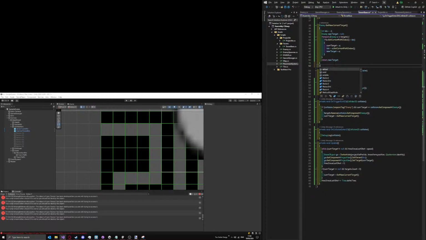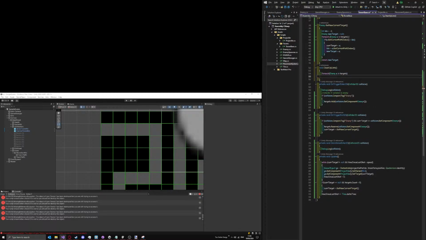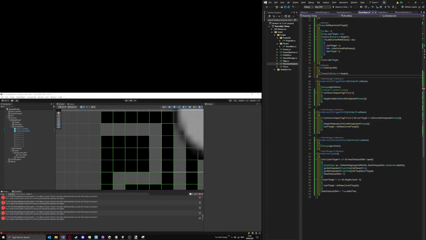Because I'm just gonna clean up. Clean up this. And then for each enemy in targets, I guess. Yeah. Nope, that is the wrong one that I wanted.